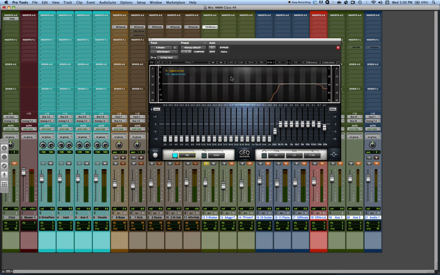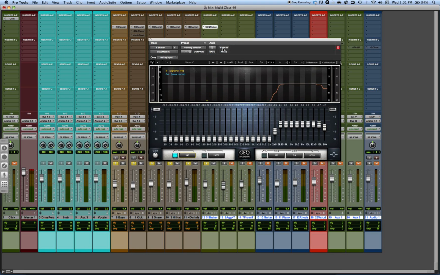Now, normally, I just go about the process by ear and listening, A-Bing how this is affecting the drum sound and everything else. Because if I take this in and out with all that bleed, that is a real dramatic effect on the drum sound. And I didn't need a spectrum analyzer necessarily to see that difference.